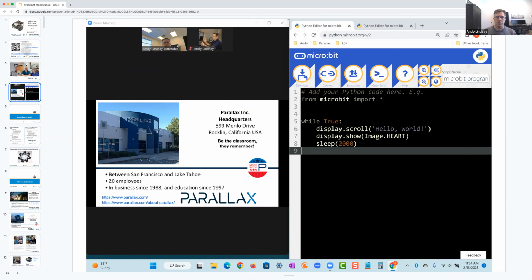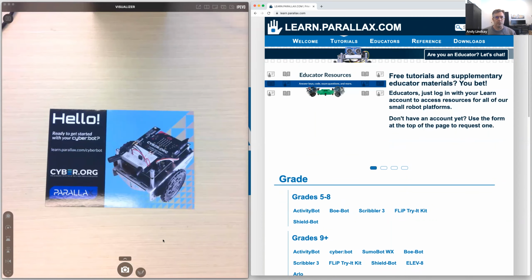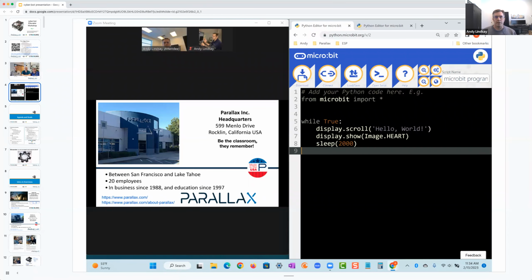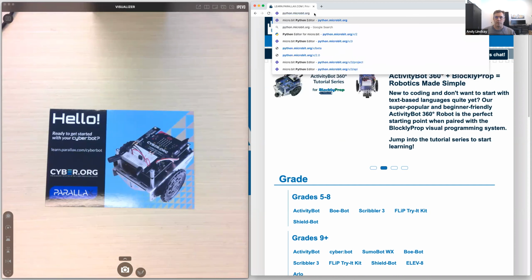I recommend maybe resizing it over on the left, and then we'll want to open a Chrome browser and go to a couple of python.microbit.org/v/2 editors. So for example, let's say that this document camera that I have up on the left is the Zoom meeting. Again, you'll want to go to the upper right, click View, and then click Exit Full Screen Mode and resize the window so it takes up some portion of your screen, like maybe the left half. And so then it might look like this. And then in, say, the right half, you could go ahead and go to python.microbit.org. I'll paste this in a second. It's going to be /v/2.